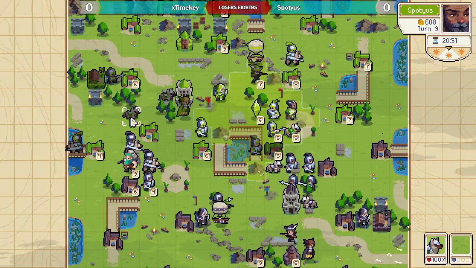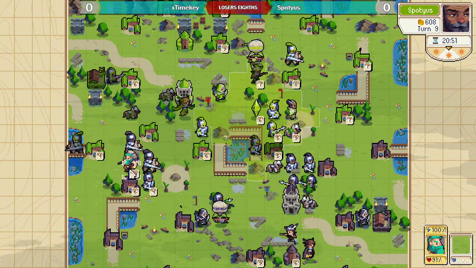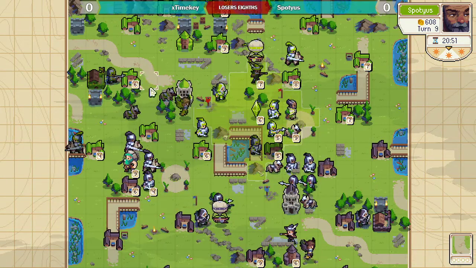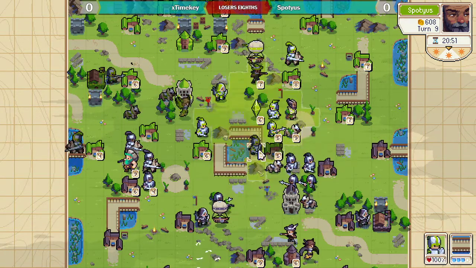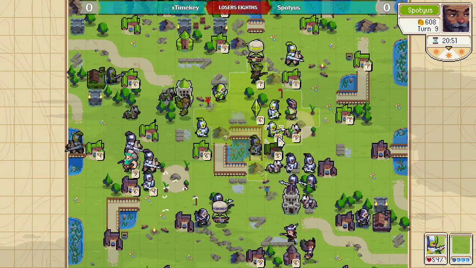But I think one of these knights can pretty safely kill this dog. The harpy complicates things, but got mage balloon, can bring it forward. Let's take a look at what Spotyus is doing. Moves the sword up. Pretty safe for now.